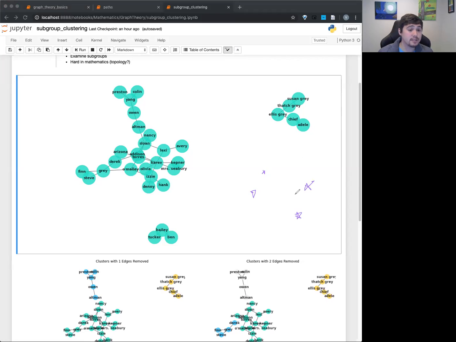And we could measure it with some distance metric, saying how far away these different points are. You can use the graph to say how far Altman is from Colin, how far Altman is from Avery, and that can be a metric of the distance between this part. It gets a little tougher when we're removing an edge like this. We're not really saying Altman and Nancy are very far apart. They might actually be closer together than Preston and Altman over here.